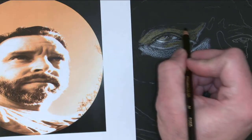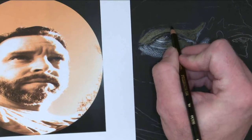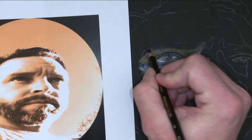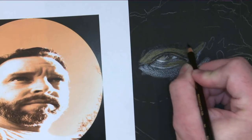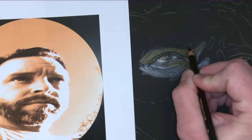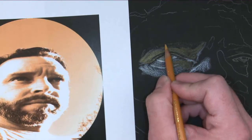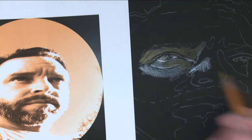And then up here, as I transition out underneath the eye socket, I can also see that the eyebrow has some darkness in here, so I can use my black colored pencil to put the eyebrow in. First, put the eyebrow in so that I have that texture, and then when I go over it with my colored pencil, I'll create that colored area inside. I can see the eyebrow comes to there. Alright, I'm not filling the eyebrow in as a solid shape. Alright, now I have that color inside the eyebrow, and you can see where I have the black. It's not making the color, it's just giving me a nice accurate tone. So the eyebrow remains dark.